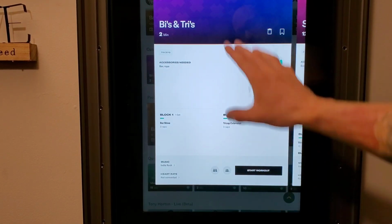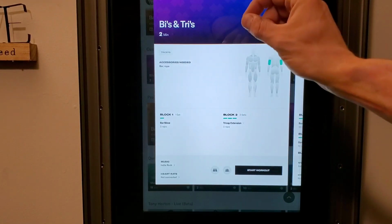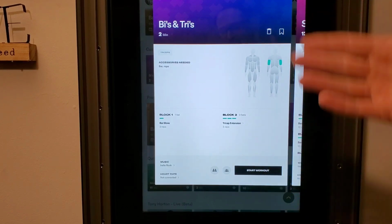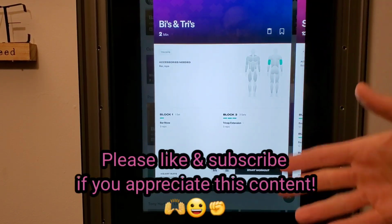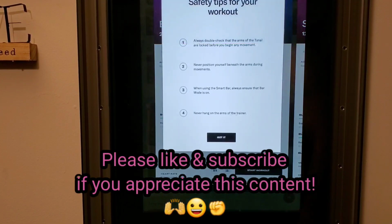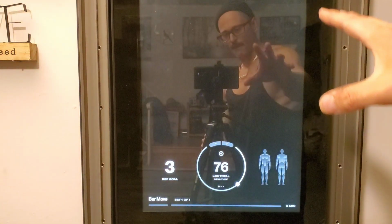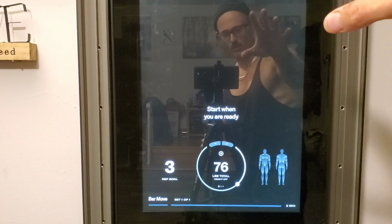Now, I made this program in the Tonal app, okay? I get a lot of questions. Joe, how do you make your own program? How do you change the reps on a set? How do you do this? How do you do that? Guys, you do that in the Tonal app. You do a custom workout, and then you save it in the app, and it will come onto the screen, okay? So that's what you want to remember.